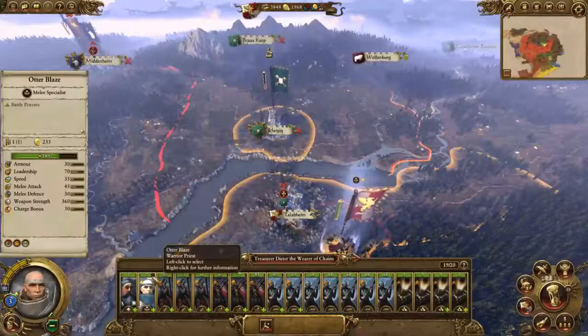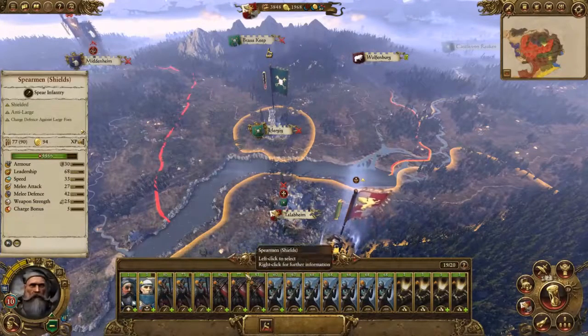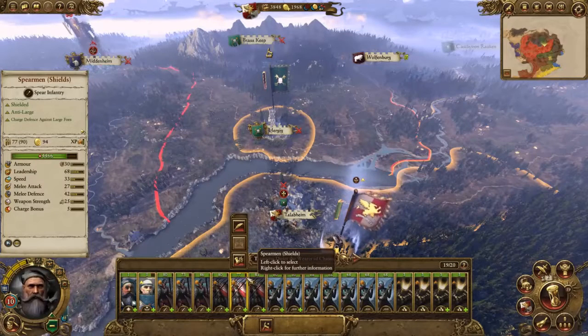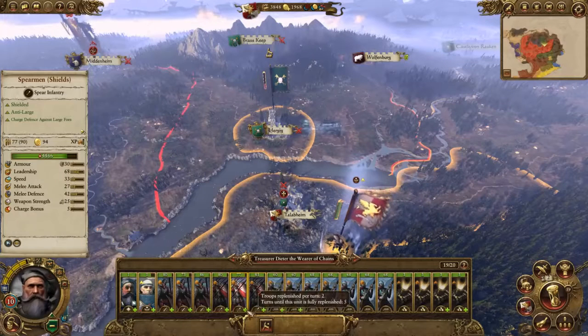How can I say how many men they will regenerate next turn? Very hard to say. So if we call that a very small amount of men that will be regenerated next turn, and there's a wild text message. Alright, we'll leave that to one side for a bit. There's another wild text message. We'll leave that to one side again. So troops to replenish per turn is 2.